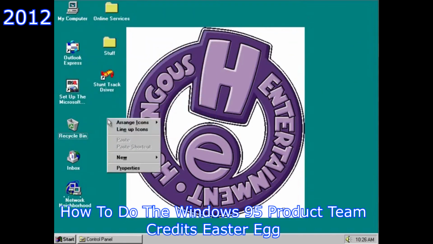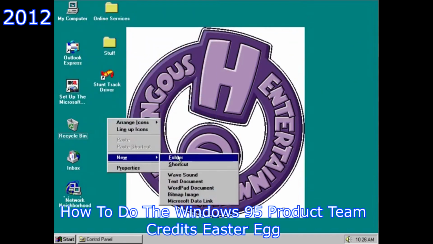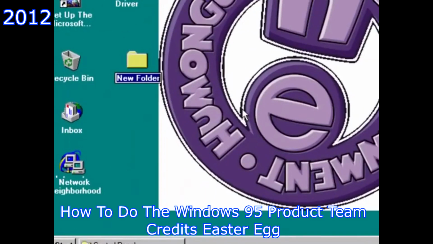First, right-click on the desktop, then create a new folder, and name it "and now, the moment you've all been waiting for."